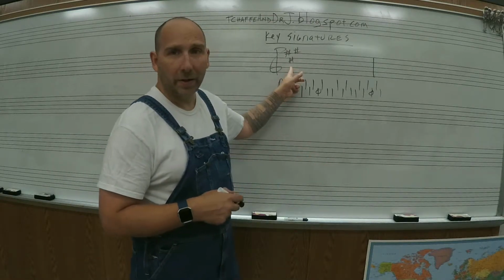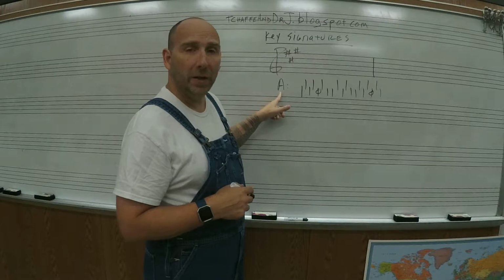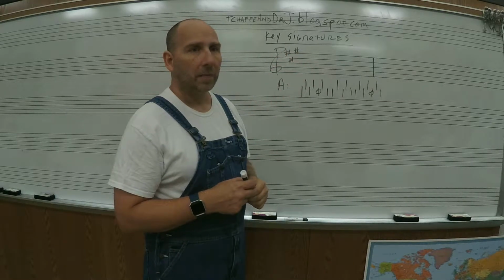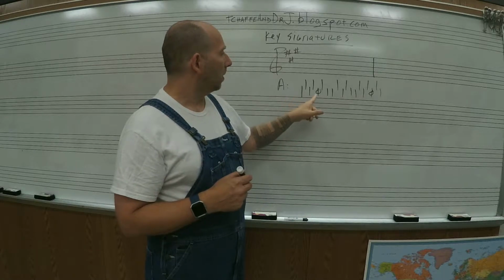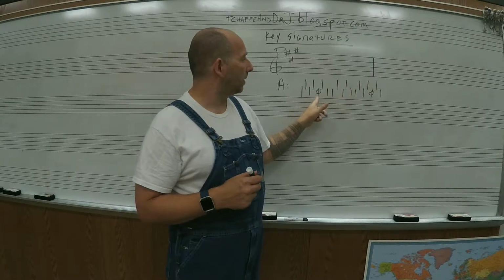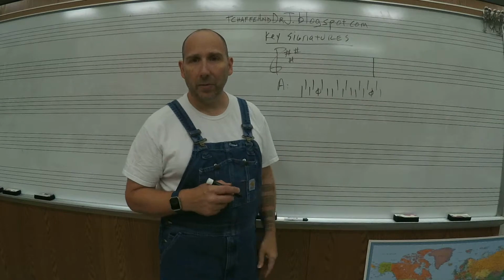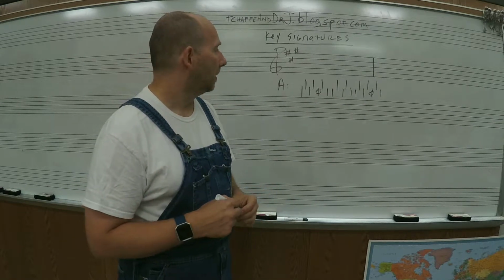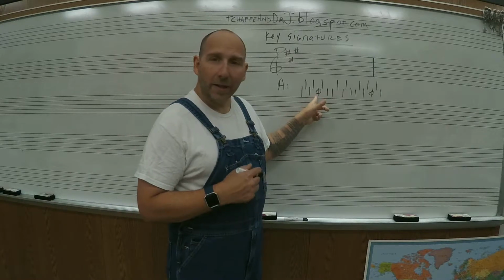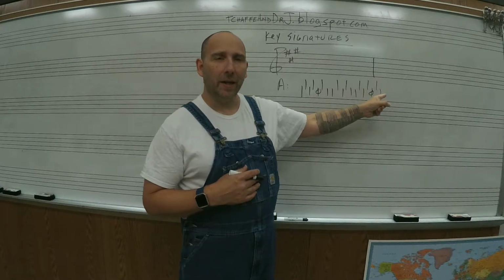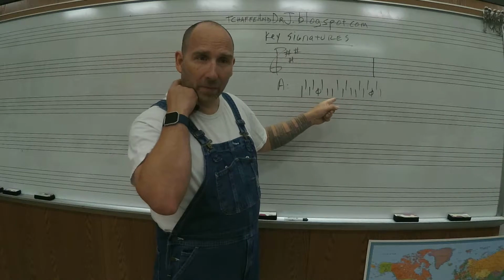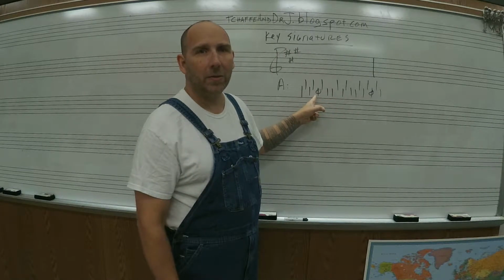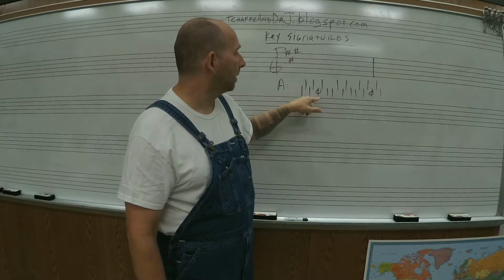So I have an example here of the key signature for A major, which is 3 sharps, F, C, and G. And I have a keyboard here with an A and an A, the beginning and ending point of an A major scale that we're going to create in just a second. So if I were to take all the white keys from A to A, like we did on C when we were talking about C major, we would not end up with an A major scale, and we talked about that in an earlier lesson.